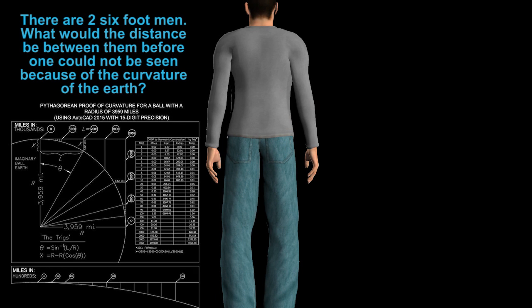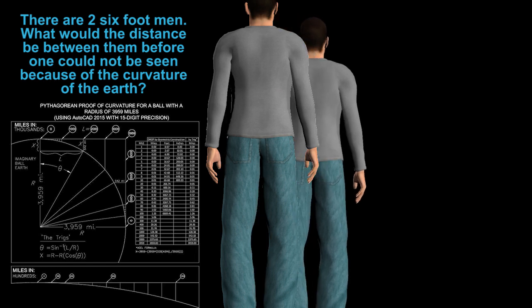If PJ was six feet tall and he had a clone who was also six feet tall who walked one mile away from him, the ground his clone would be standing on would be eight inches lower than the ground that he was standing on. The curvature math is eight inches per mile squared. So the first mile, one times one is one times eight is eight inches. So the ground from point A to point B, point B is going to be eight inches below point A.